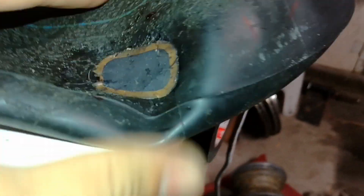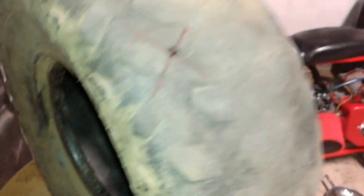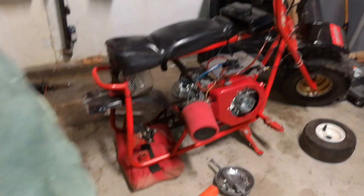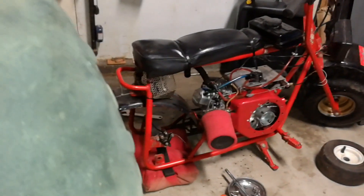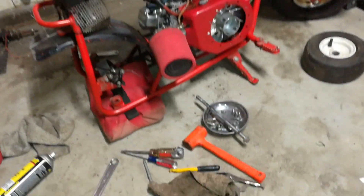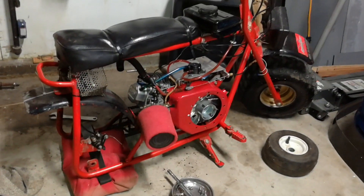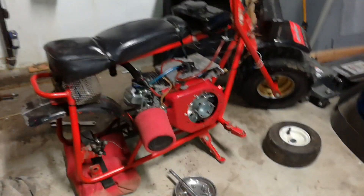This patch right here that I put in should be dry now — it sat overnight because it was the last thing I did. I'm gonna go ahead and fill it soon. Before I go, I'm gonna try and patch this hole using this rubber from inside the tire — I'm gonna heat it up, melt it, use some rubber cement, get in there, and then when I'm back, hopefully it'll be done. Then throw it on the mini bike, put the pull starter on. Also the sprocket for the DC motor should be in today, so as long as I can find a car battery I should be able to take the engine off and put the electric motor on.